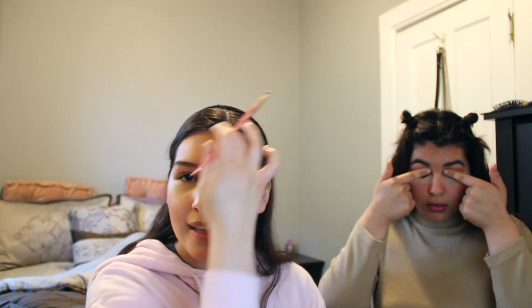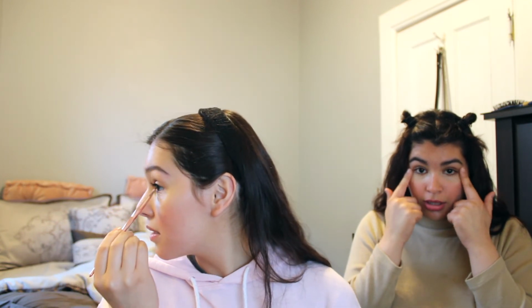So obviously when I do like photo shoots or things like that, I usually get my makeup professionally done. Pero a veces que like they can't or things like that happen, I do it by myself and I go for something very natural. But then I do like a bolded lip to make it seem like I tried. Very natural. Honestly, it looks like I didn't even do much. So like I said, I always go for like a very bold lip.